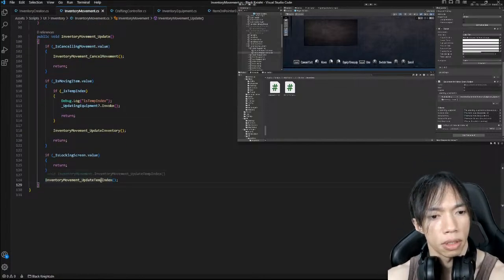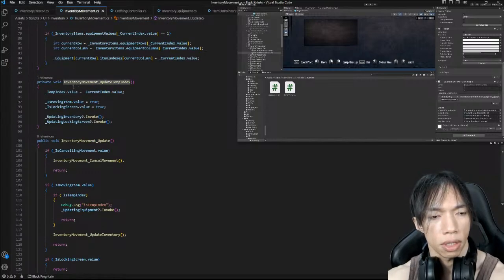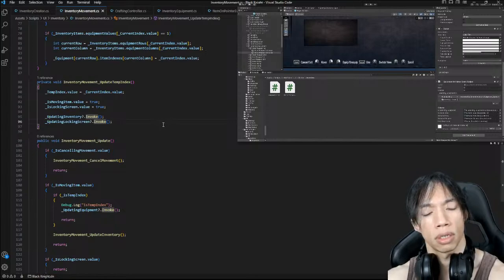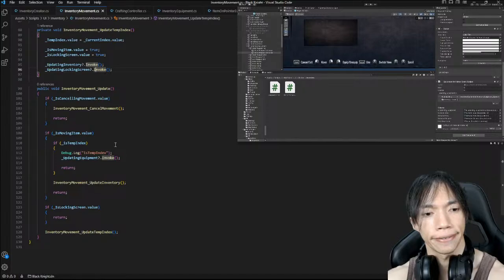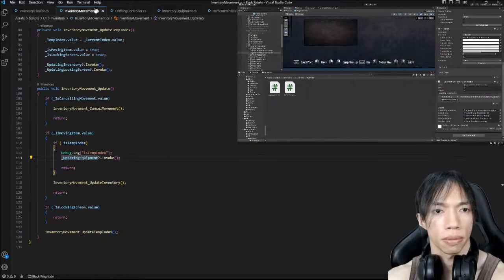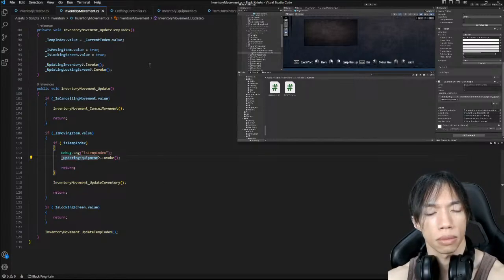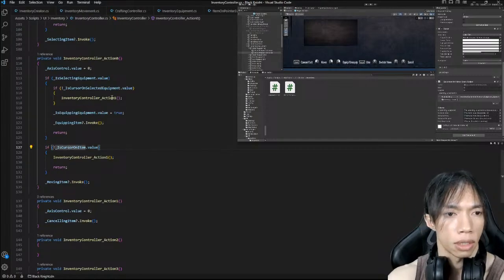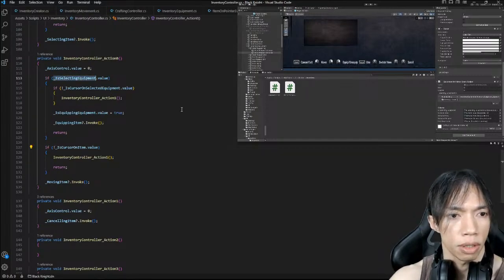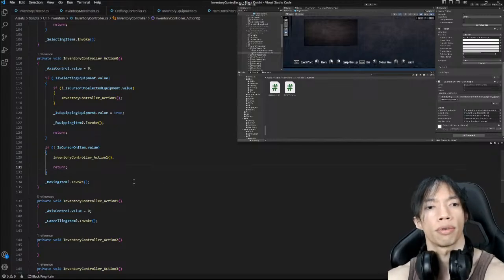First time is here. Click movement the first time. Okay, it sets everything moving. Okay, and if you click the second time, the same one, you're gonna start equipment. Yep. And then if you click another time, it's gonna be this one already. Alright, that's it.